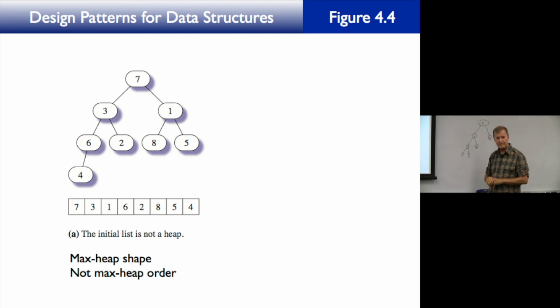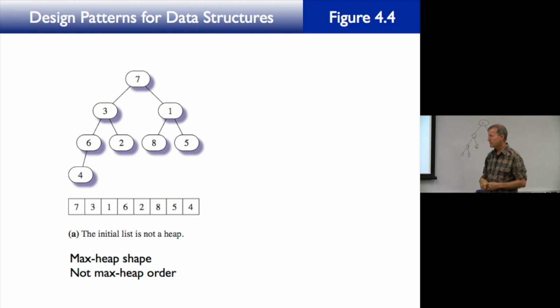Does it matter which order? That's a very good question. Does it matter about left child or right child? And the answer is no. The left child and the right child don't have to have any particular order at all. Everybody see that? It's the left child, right child, they don't matter. All that matters is their values relative to their parent. And the parent has to be greater than or equal to each one.